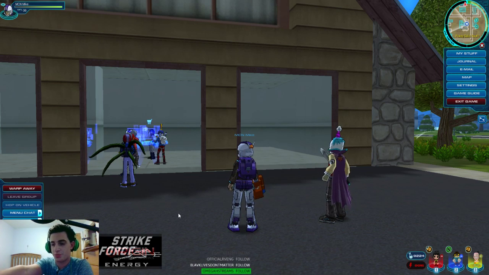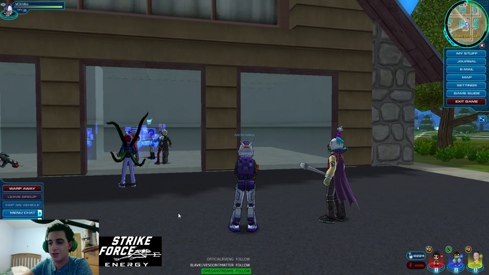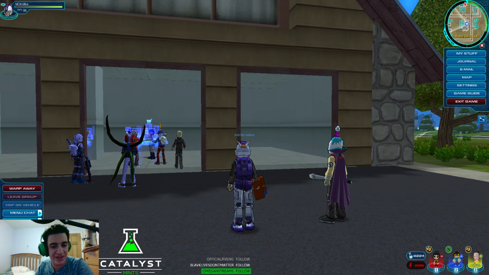Honestly, seeing all these Twitch Prime symbols next to your names in chat, it keeps making me think that I got subscribers somehow, but I keep remembering I can't get subscribers yet.